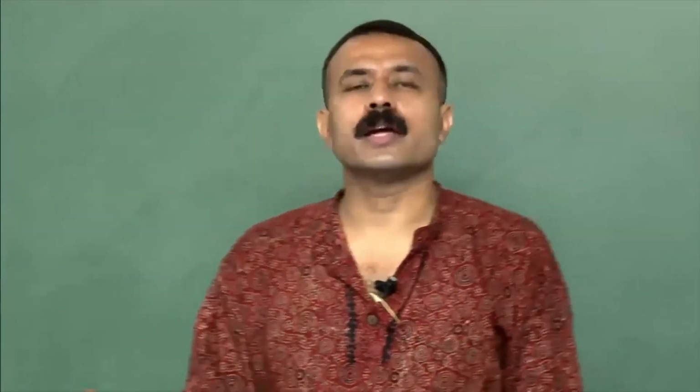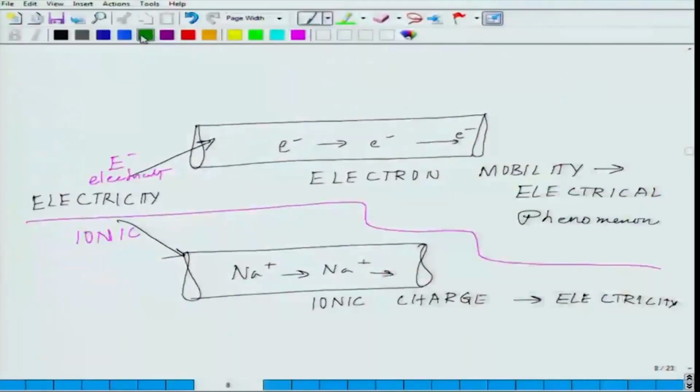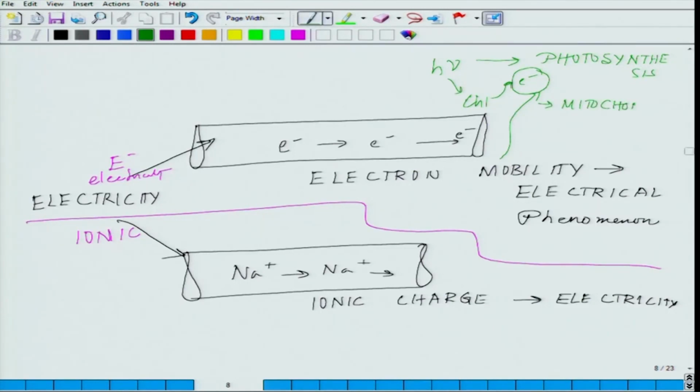So, with this brief introduction, I will highlight some of the areas where we will be talking about electrons, some of the areas where we will be talking about ions, and some of the areas where we will be talking about the interface of the ions and the electrons. So, let us see where all we see ionic electricity and electron-based electron mobility in biological systems. The classic example is photosynthesis, where when light falls, h nu, an electron is actually ejected out from the chlorophyll molecule. So, we essentially see an electron movement. And the second place where we see it is the mitochondria, and as a matter of fact the whole term is electron transport chain.